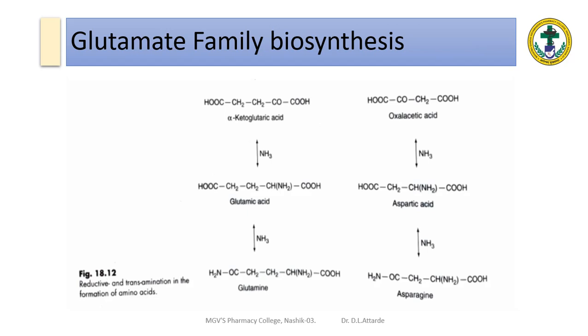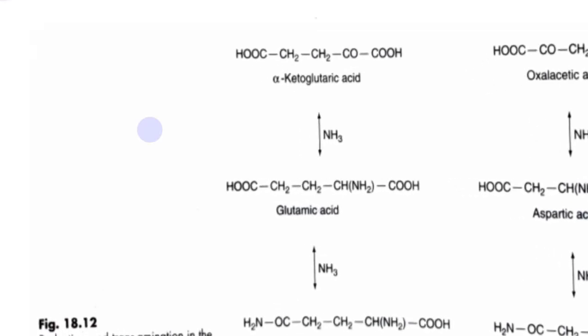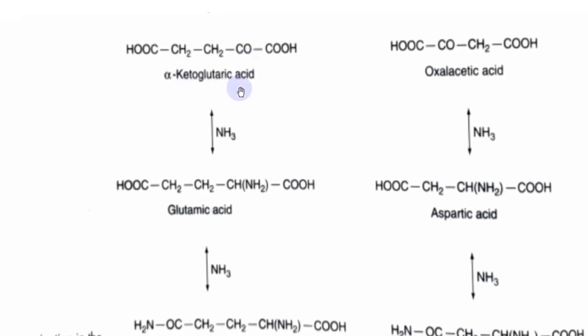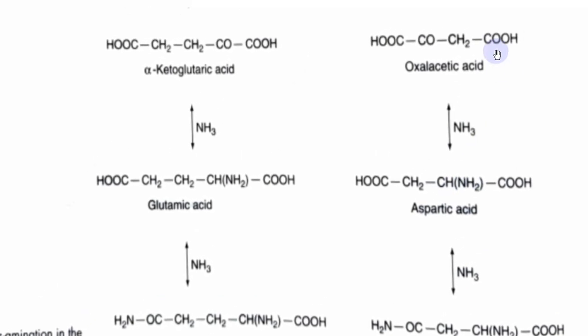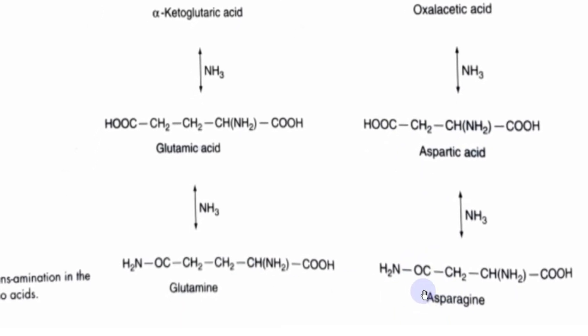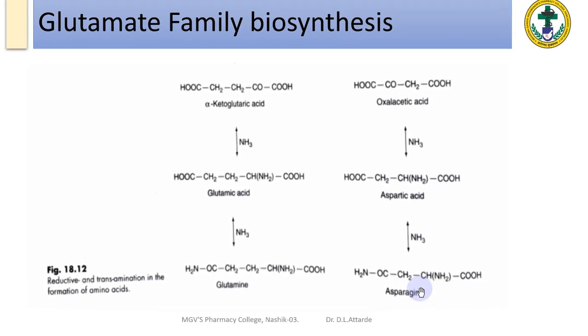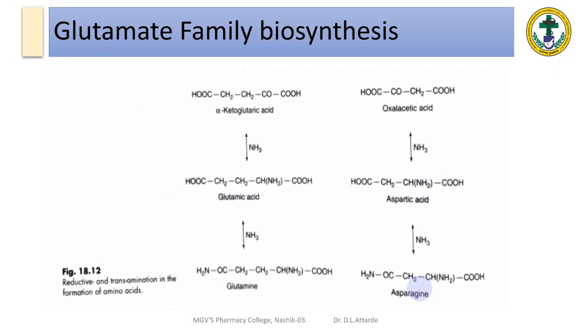In this biosynthesis, we will see in detail that alpha-ketoglutarate from the TCA cycle, if transaminated, gives glutamic acid. You can see the transamination at this keto group. Further, one more involvement at this keto group gives glutamine. Similarly, oxaloacetic acid with transamination introduces amino groups one by one, at this keto group and at the second group. So glutamine and asparagine form sequentially, and we'll see how that is involved.